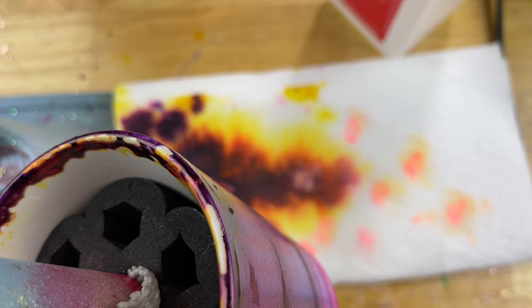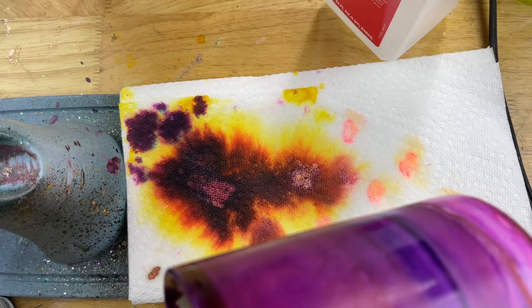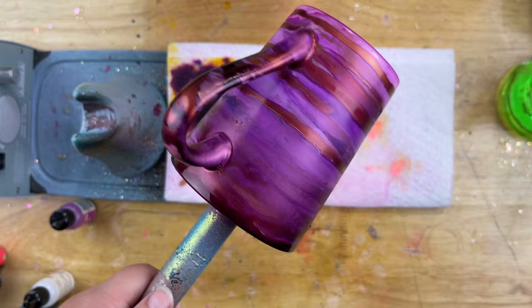Also, this is very messy — it's going to get inside your mug, it's going to get on the table, it's going to get on your hands, so just be prepared for that. You're going to be fully in this art piece. And there we go — after many layers and some oopsies, I absolutely love the coloring on this. That copper is just an amazing color. I'm going to set that off to the side and let it dry for about 30 minutes, and then I'm going to spray it with some spray sealer.